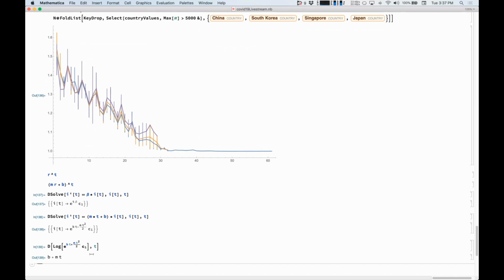A few things. First of all, one explanation is that what is this called, the force of infection or something like that, is going down because there are social distancing measures. But this is suggesting that they're increasing social distancing measures over the 30-day period, which I do not believe to be the case. Well, it could be that the average number of interactions is going down. I don't believe it. I think it averages to linear.